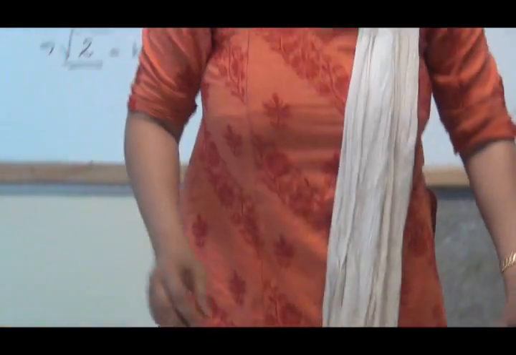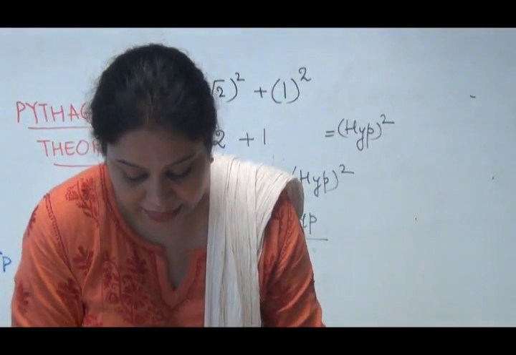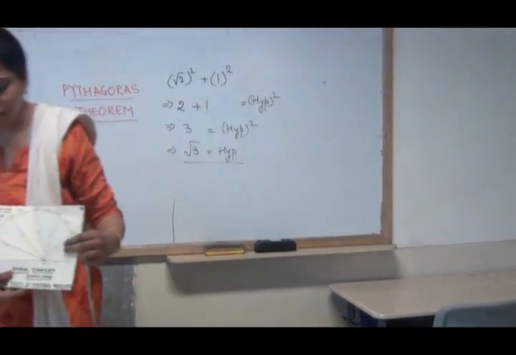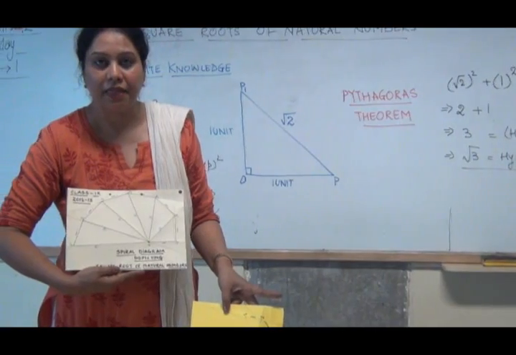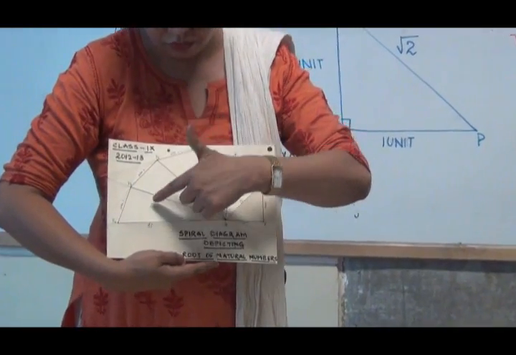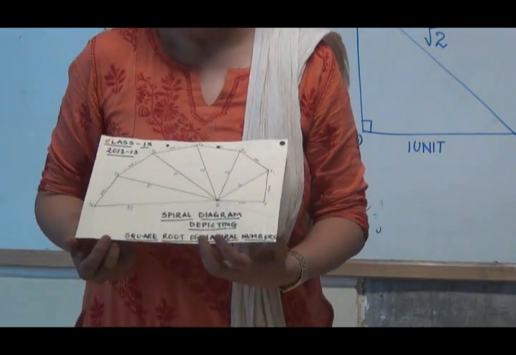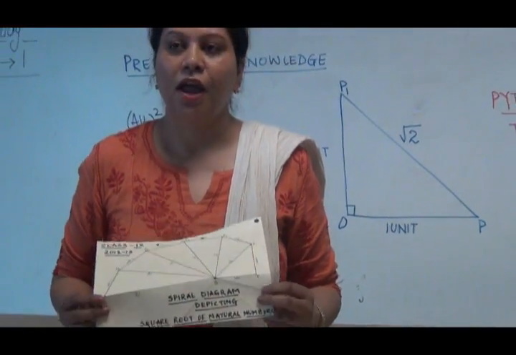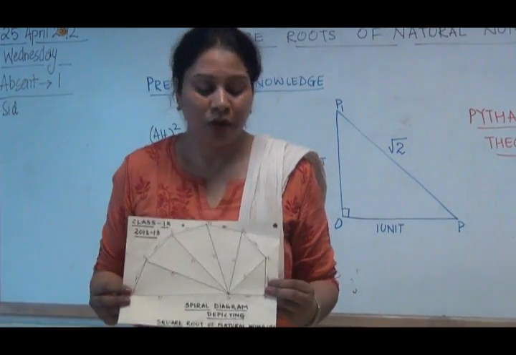Children, if you continue doing this, you will probably get a spiral which would look something like what I have brought for you. If you keep doing this, if you keep repeating this, your final spiral will look something like this. This is giving you root two, then root three, then root four, root five, root six, root seven. It will go on and on and you will get a big spiral and what you have done is without any calculation. This was just for explanation. You have only paper folded and the square roots constructed as a spiral. Thank you. Now you are going to construct it.